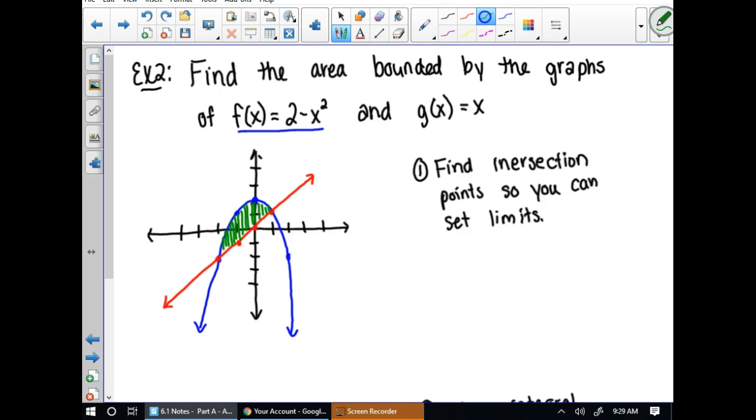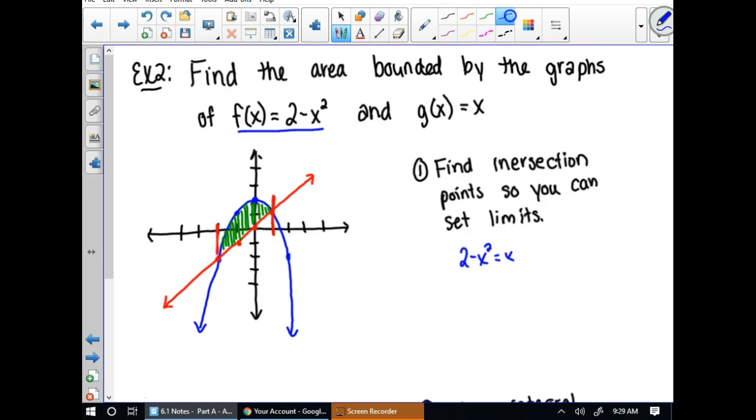Now I can tell pretty easily here that these intersect right here at -2 and at +1. So I could just go on from the graph from what I've got. I'm going to show you guys how to find that, let's say if it's something that you can't graph or just don't want to graph. So if I'm looking for the places where these cross, I'm looking for where their y values are the same. So I would just take the two equations and set them equal to each other.